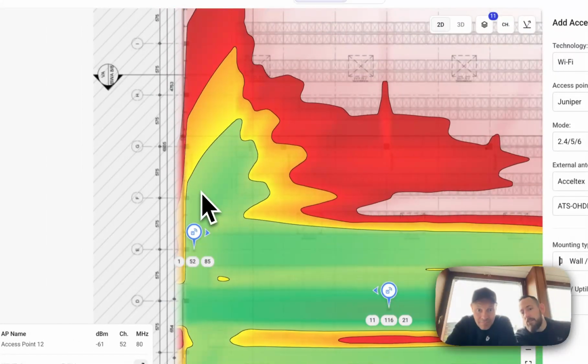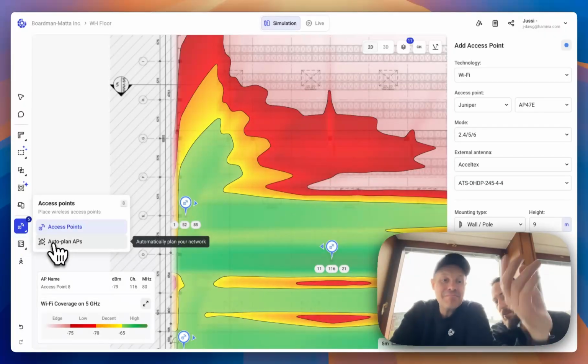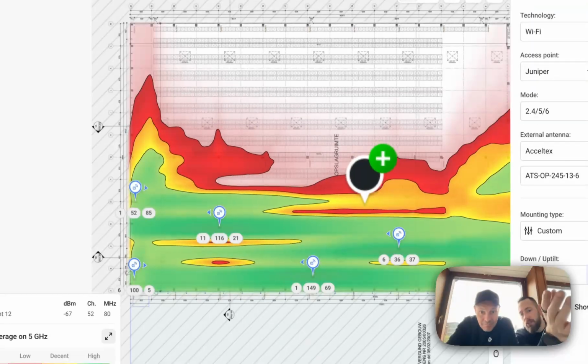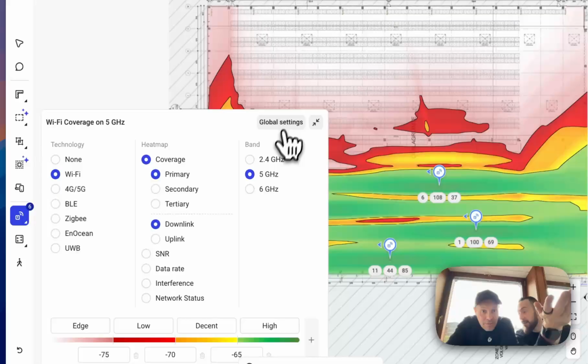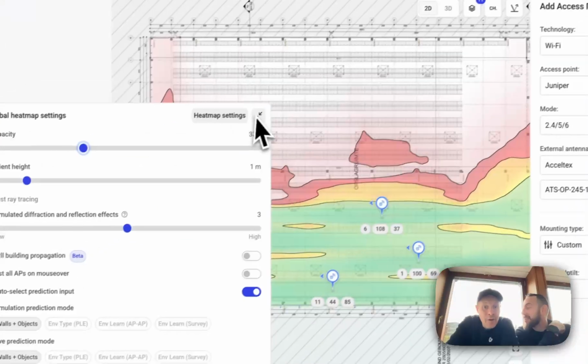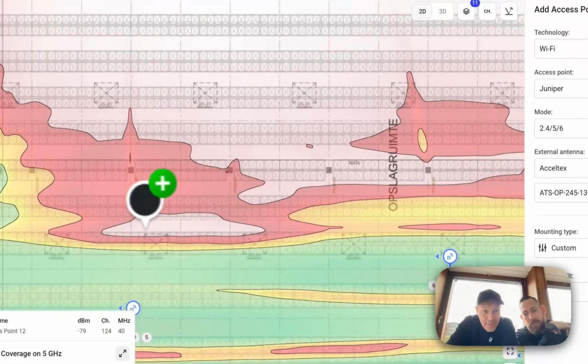So I'm a big fan of you. See, I'm not a big fan of down the aisles like that, but that's a me. I like them in the middle of the aisle, because again, put the RF where the people are. Alternate, so every other aisle. So you can almost do them in a grid pattern. So it's almost something that an auto planner could do, as long as your map is accurate. One of these days. I'll make it a little bit lighter so we can see better between the shelves.